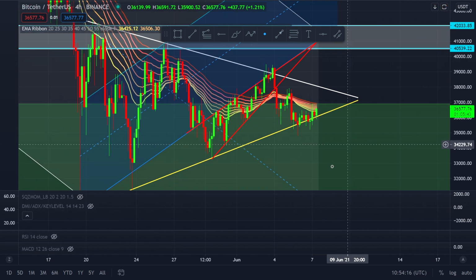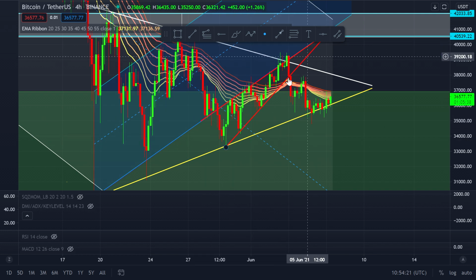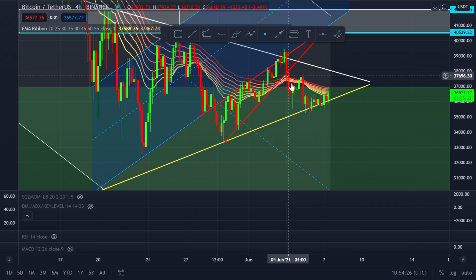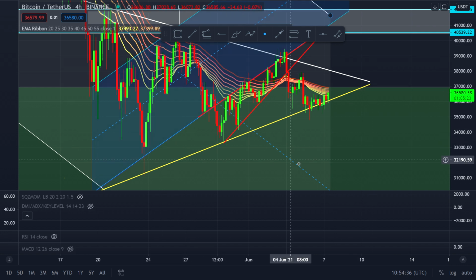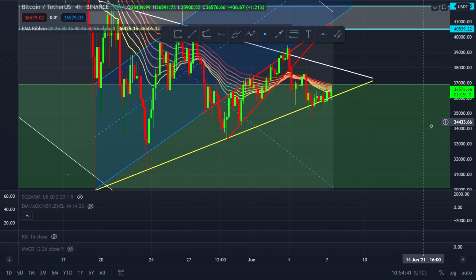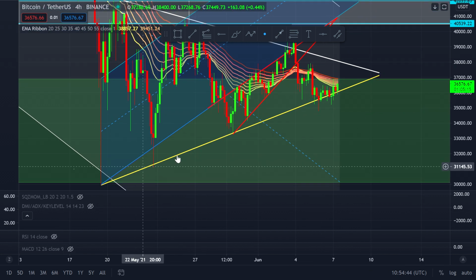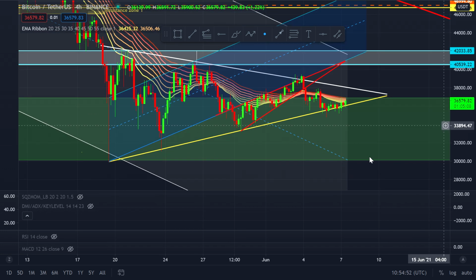So first of all, as you can see, we broke up this asymmetrical triangle, this red asymmetrical triangle right here, and Bitcoin broke down, sliced through the 4-hour EMA, tried to retest it again, got rejected, and now we're basically trading at this lower trend line of this huge asymmetrical triangle that we've been in since, I think, since 19 May. Yeah, since 19 May. And we're actually trading at the lower end of the triangle, which is not very good. It's basically saying that we're trading at the edge of a Grand Canyon, and we might fall anytime soon.